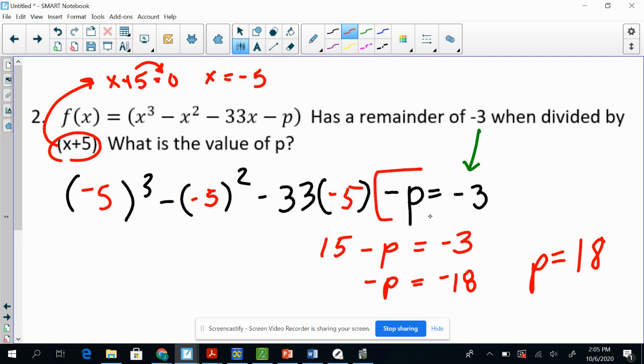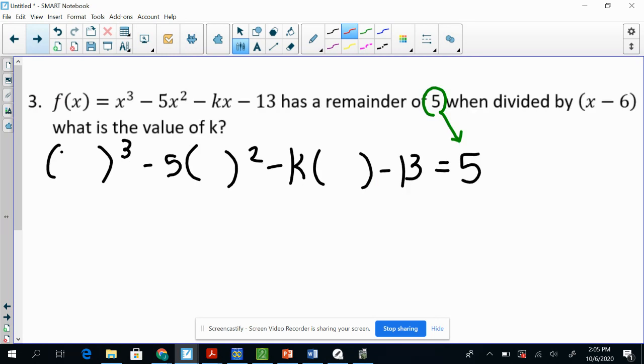And again, at this point, our variable's at the end, and I told you the letters could be anything. Alrighty? Getting a little saucy. So this is where we get a little weird. This is where we start making some mistakes, more than just the fact that you're not plugging in the calculator right. So I have a polynomial that has a remainder of 5, so that's my output, when divided by x minus 6, which means x is going to be a positive 6.